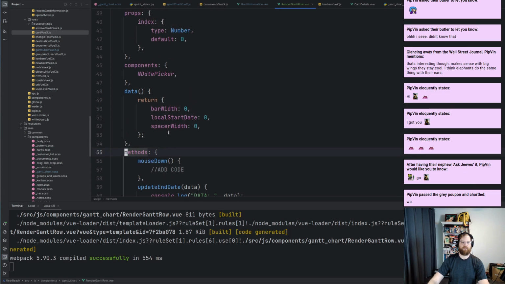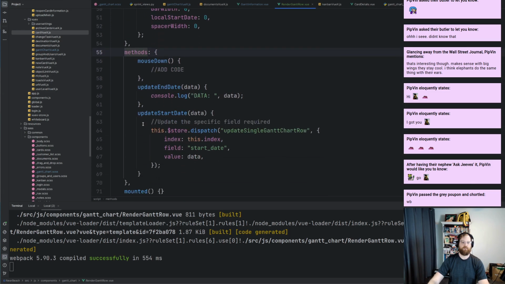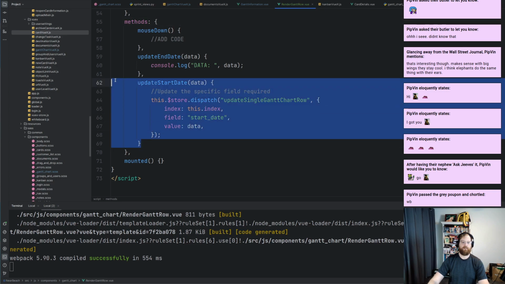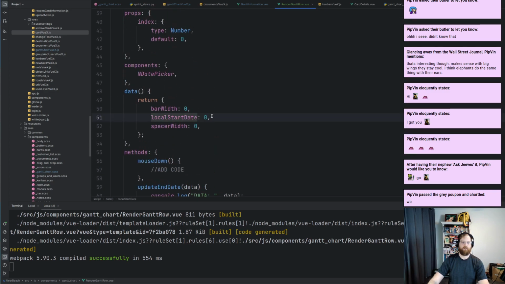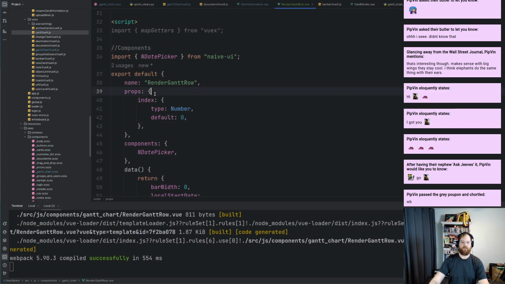So in this sort of case, I'm going to keep this in. I think the local start date would be yes. We still need to mutate the local start date, but what we'll have is, let's say, start date come through.